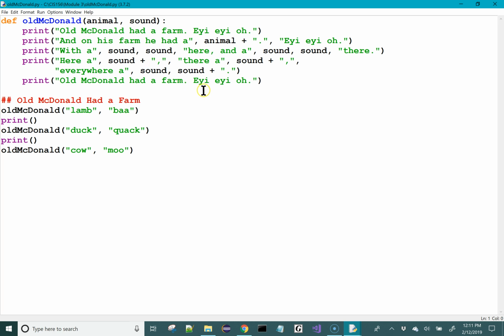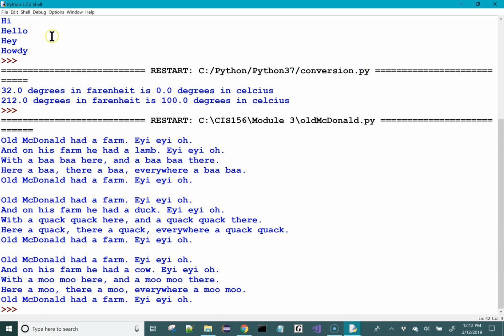If we wanted to write this code without using a function and pass in 3 different animals, there would be a lot of copying and pasting in order to create 3 verses of the song. So in this case, we just have 1 verse of the song, and then we pass in the animal and the sound the animal makes. So I will run the module.